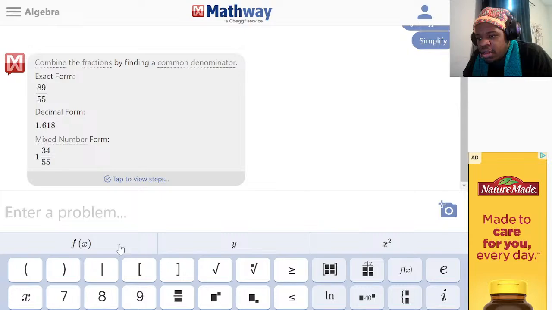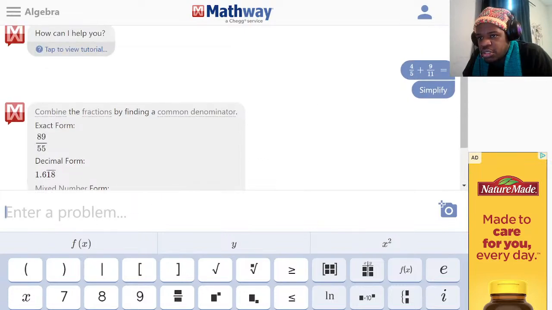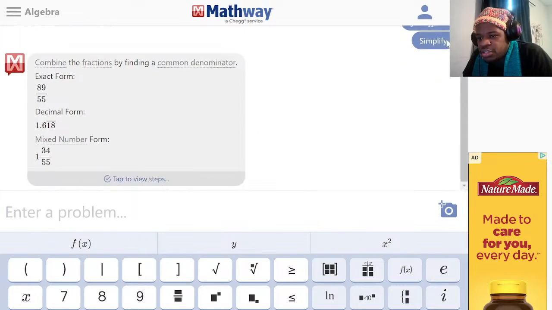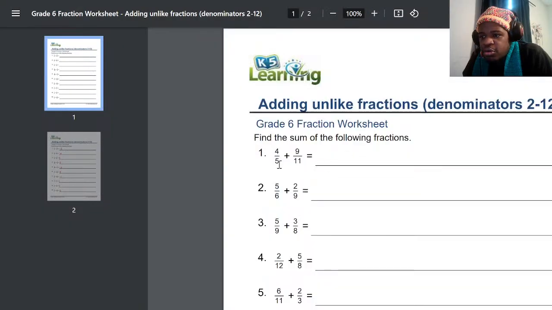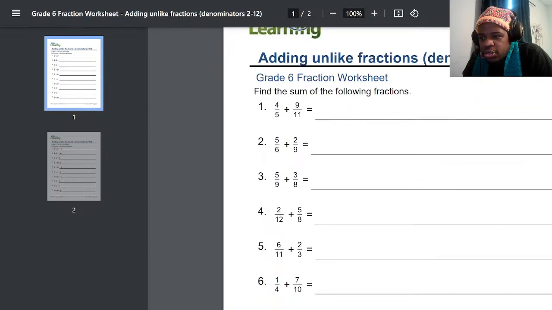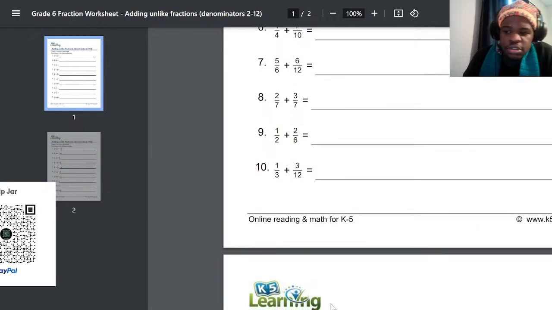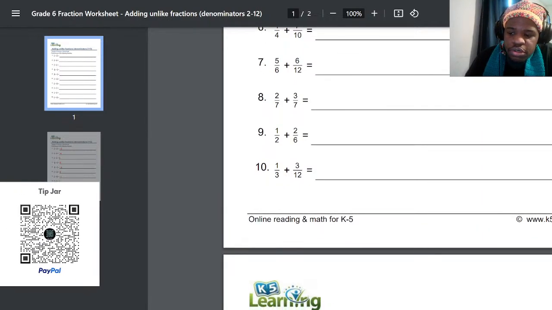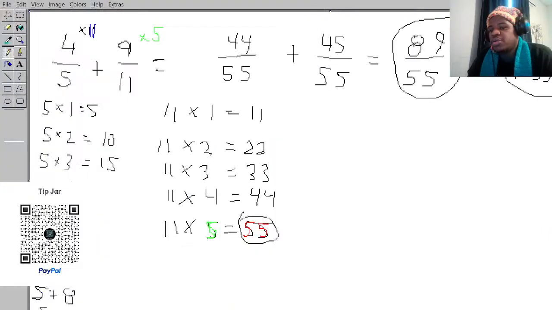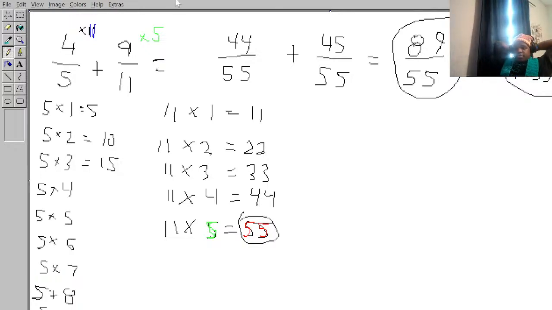You can even write out the answer the same way you see it on the paper with a lot of these calculations. Also, we have the answer sheet, so I'll just go down to the answer here on number 1. And we can see our answer is 1 and 34 over 55. So there we go. That's how you break that down. I'm going to leave it up on the screen for a few moments so you guys can see how I got to where I got to.